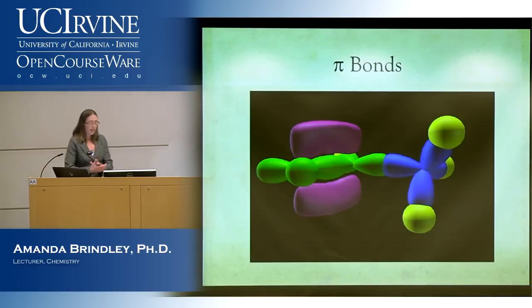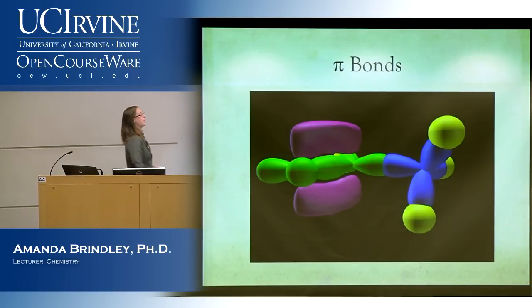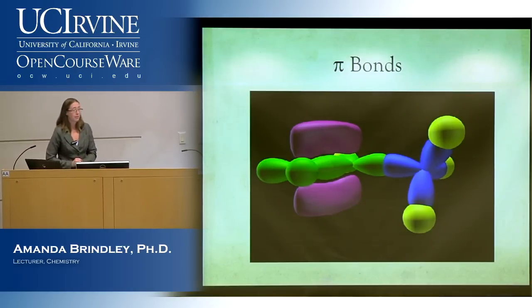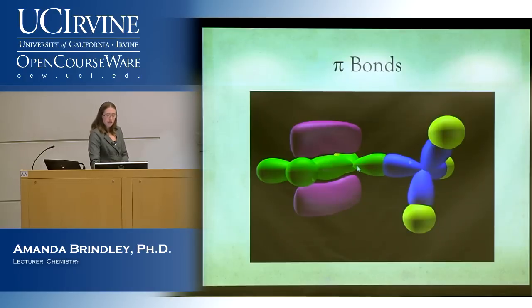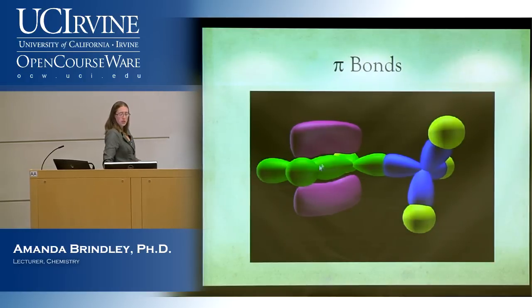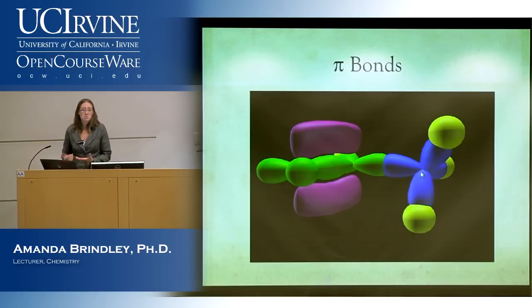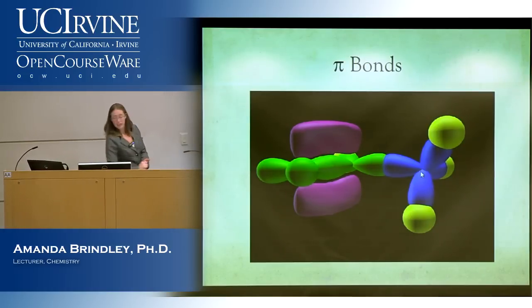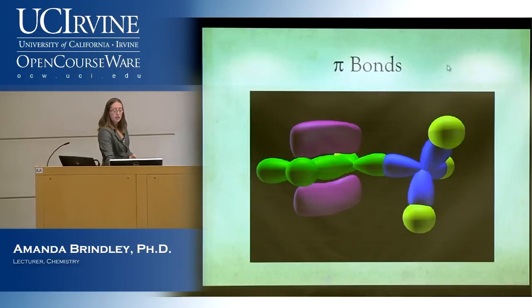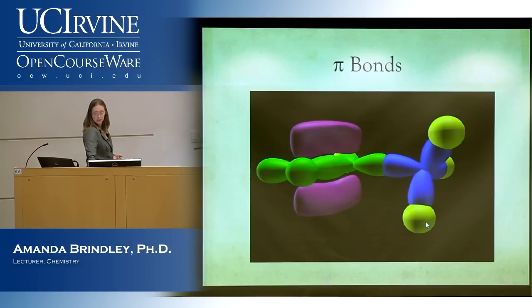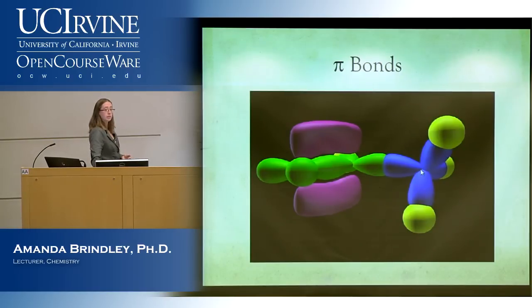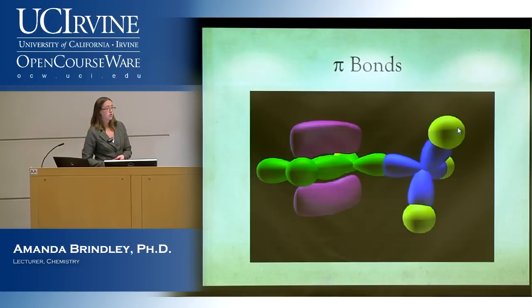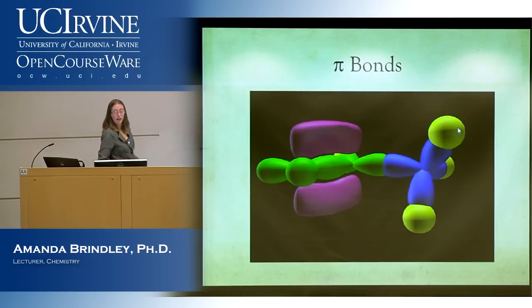Now, I have a large atom drawn out here that we don't know everything about at the moment, but this is the easiest way to point out what a pi bond looks like. In here, and then behind that where you can't see, those are all going to be carbon atoms. We don't know what all these green and blue orbitals are quite yet. You can think of them as a combination of s and p orbitals for right now until we get into that in more detail. That yellow one would be a hydrogen, and that would be a hydrogen. So what would we call this bond right here between what I'm calling a hybrid orbital, that we'll talk about in a moment, and the hydrogen s? Sigma bond, right? It's a single bond.